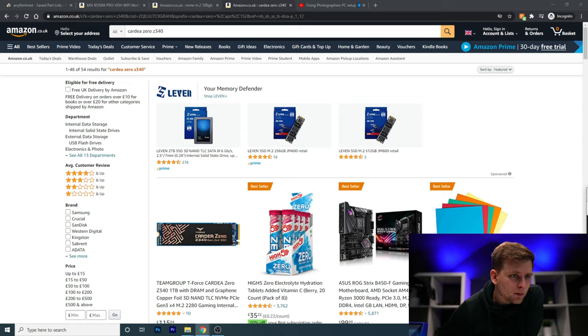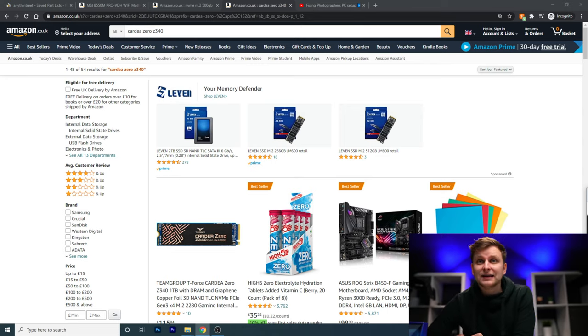Does this motherboard come with the AMD 5000 series CPU support, or do you have to do a BIOS update? Now, Kaz Gaming Room, that is a very good question. And most likely you do have to do a BIOS update for this. And here's a little tip on how you can do that. One option is to get two CPUs from Amazon, get one of these and then another one that you're going to be returning later, and then just upgrade it, and then you can send it back.